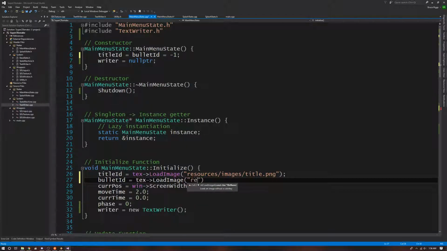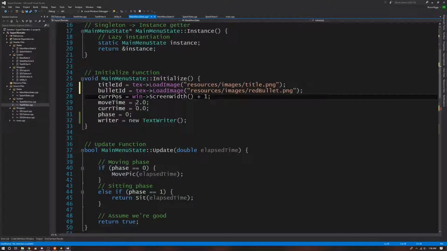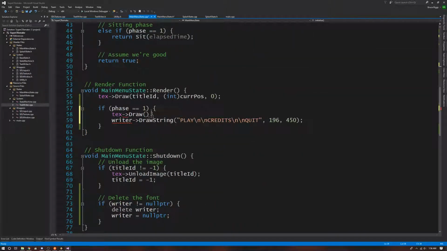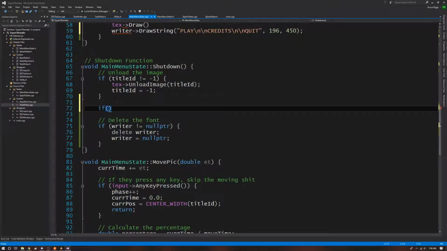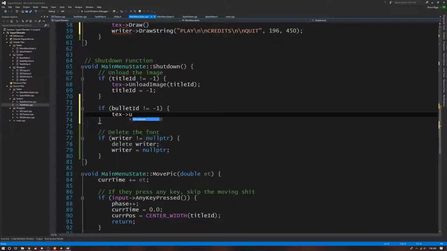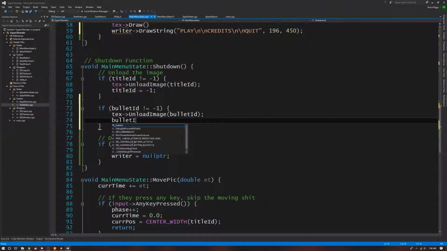Not A. Okay, red bullet loaded. In the shutdown, if the bullet ID does not equal -1, unload that bastard. Text, unload image, bullet ID, set him back to -1.